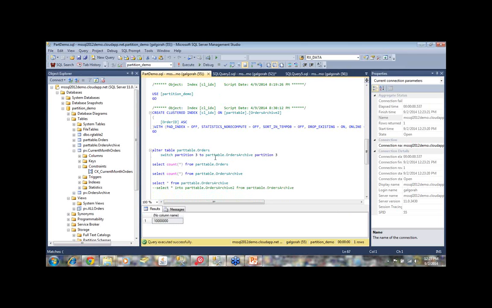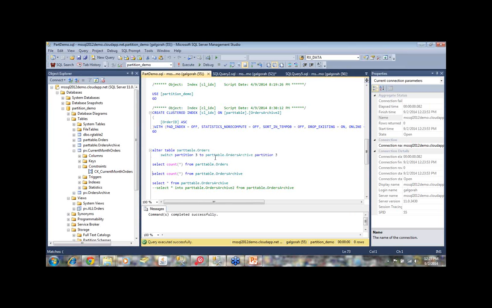What we're actually going to do, because I've already partitioned both tables, is take the third partition out of orders and make it the third partition of orders archive. This is going to move about 1,000,000 rows.